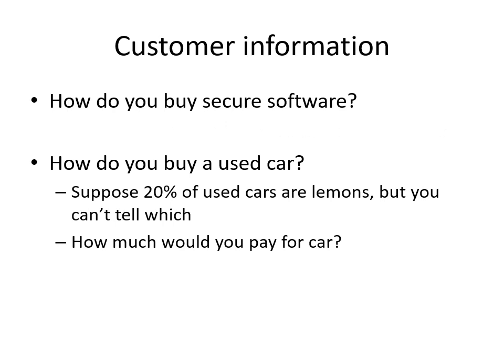So another problem that comes up in software is customer information. So this is, how do you know when you're buying software, this came before, whether it's secure or not? There's this standard economics problem that I think got somebody a Nobel Prize in economics. And it's called the lemon problem. And the idea is you go to a used car dealer, you want to buy a car. And suppose, in my example, 20% of the cars are lemons, which means that they don't work, you buy it, drive away, a week later it's a piece of garbage, you have to throw it away, you lose everything. And 80% of the cars are good and work fine, but you don't know which is which.